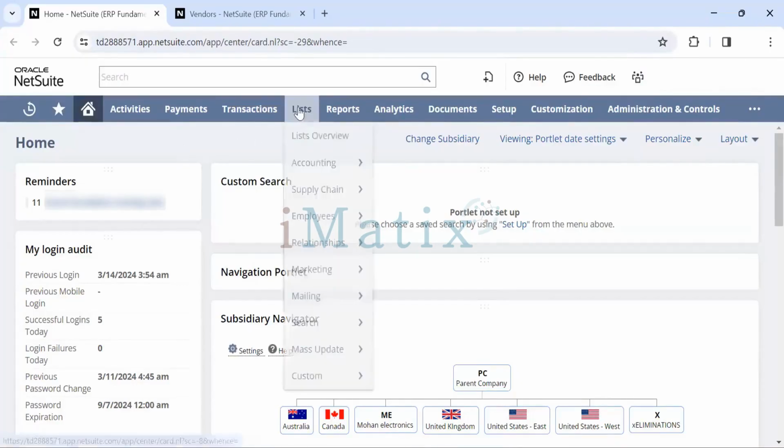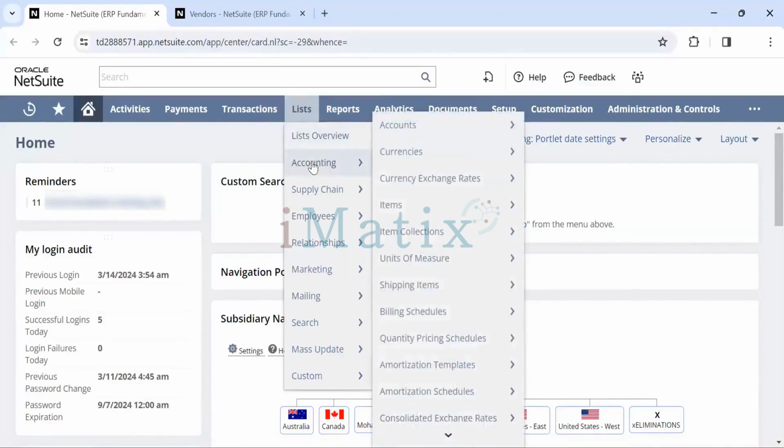Let us say List here. This list is related to the masters. All the masters we create in NetSuite will come under this list. For example, in accounting, we have to create a chart of accounts; we will use the option Accounts.